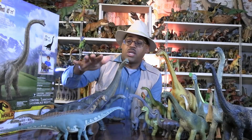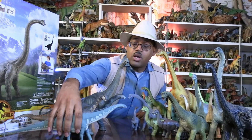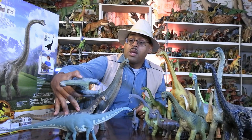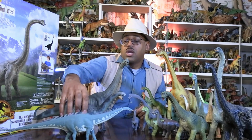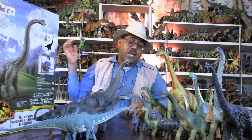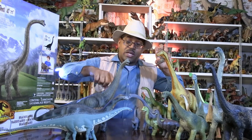In general, what you're seeing is what's called niche partitioning. I mentioned earlier that the Diplodocus feeds down, stripping leaves like that. It can rear up too and feed, so can Apatosaurus, but they're slightly different. Apatosaurus is generally more bulky than the Diplodocus. Bear in mind the diplodocid family, Diplodocus, Apatosaurus, Barosaurus, are all very lightly built compared to the macronarians, the Brachiosaurus, the Camarasaurus, the titanosaurs. So they're feeding kind of low, stripping leaves down, swallowing whole. The Camarasaurus and the Brachiosaurus are higher feeders, of course, Brachiosaurus being the highest.